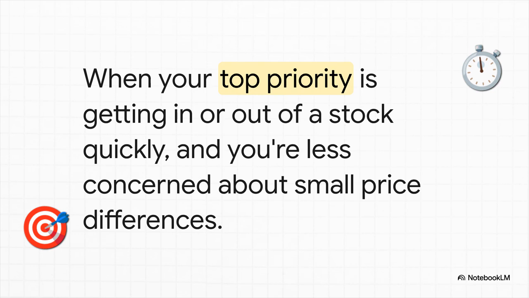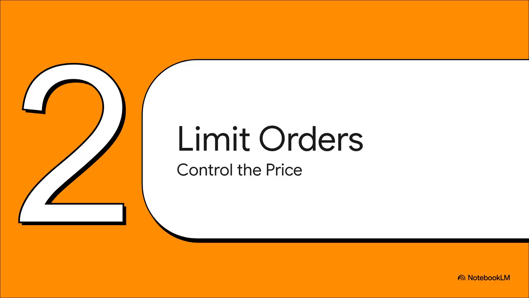Well, think about a long-term investor buying a huge, stable company where a few cents difference isn't going to make or break their decade-long plan. Or maybe it's a trader who sees some breaking news and needs to get out right now, accepting that price uncertainty just for the sake of pure speed. Okay, but what if you do care about the exact price? What if you want to be the one calling the shots? Well, that leads us right into our next order type, which is designed to fix the market order's biggest flaw.